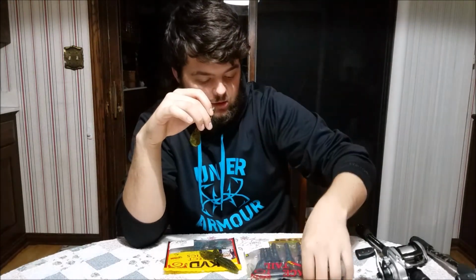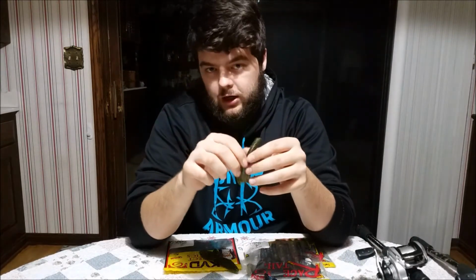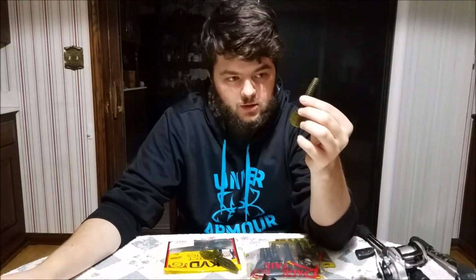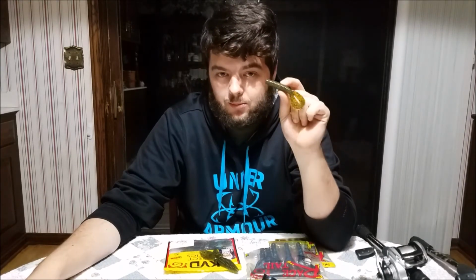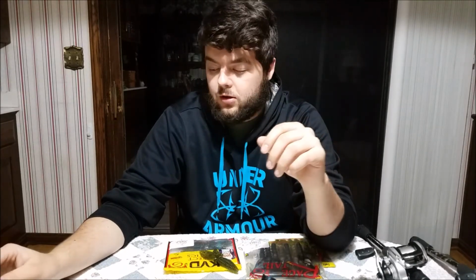Now normally, I know I'm saying finicky a lot here, bass are going to munch this up, and if they're not going for this, I'm going to go to one of these craws. And if they're not going for one of these craws, I'm going to put one of these on a Texas rig. And normally, once I get to that point, the fish will bite on this. And that is the order of things. I like using this for a Texas rig, but it's not my first choice, and I don't think it should be yours either. But that is an option that you can use.